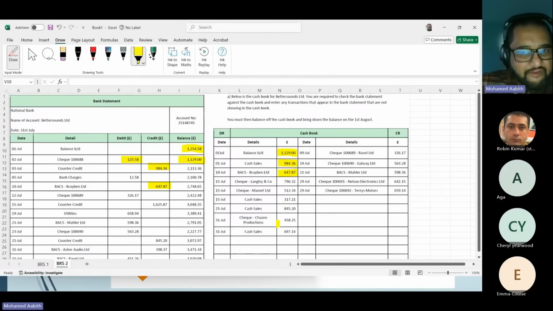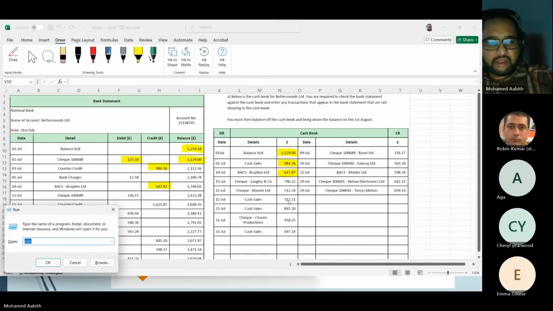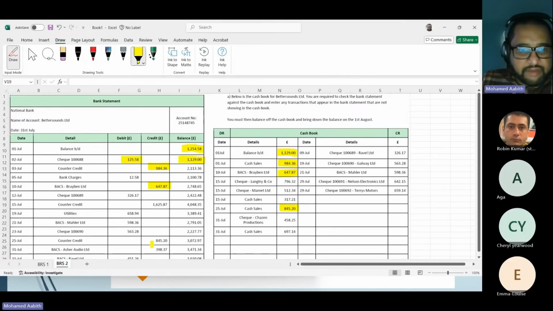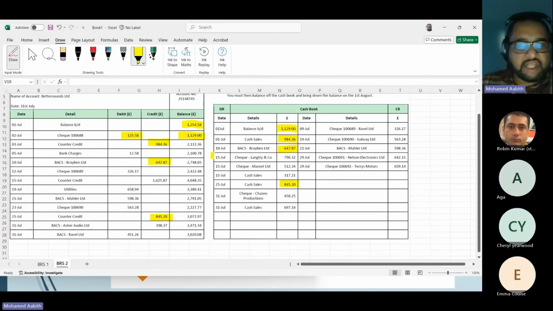Sometimes you may have put some items, they all happened on the same day. Can you see here? July 15th. These three numbers, I'll come back to that later because these numbers are not correlating with this. Let's find out if there's any more there. Yeah, that number here, that's matching that number. And then do I have any more? Yeah, there's nothing else there. Yeah, let's see here. That number's right. Yeah, okay. Yep, that's fine.